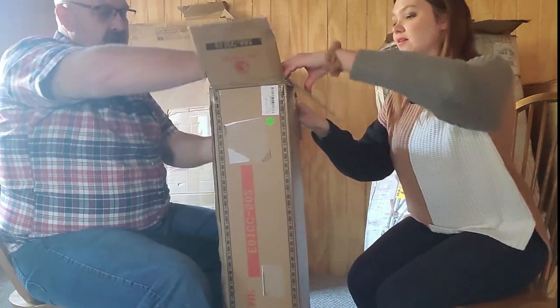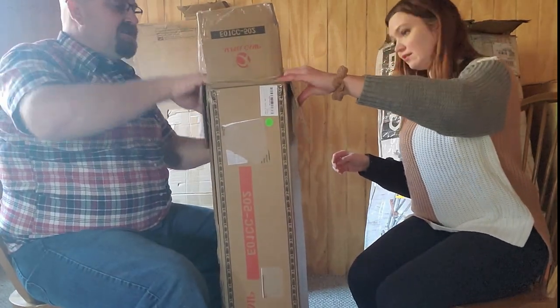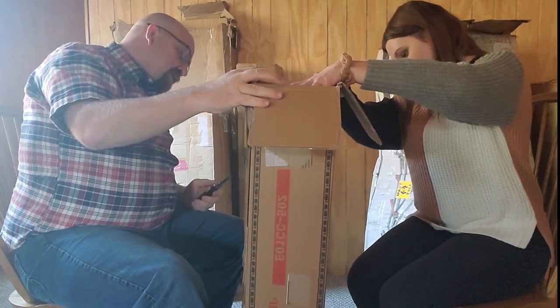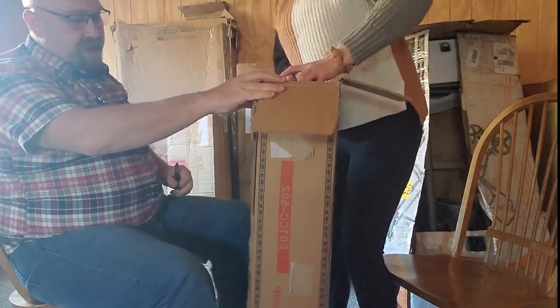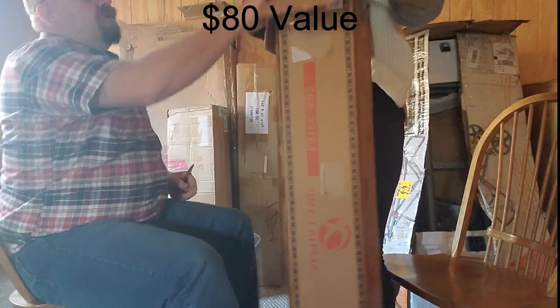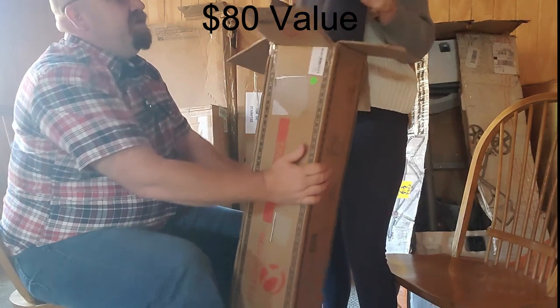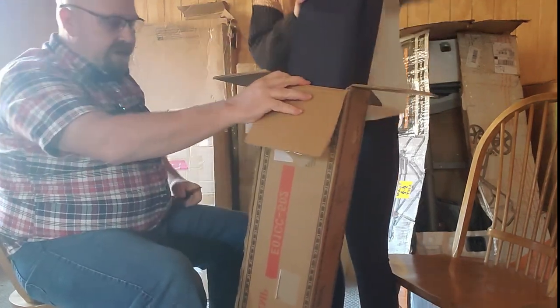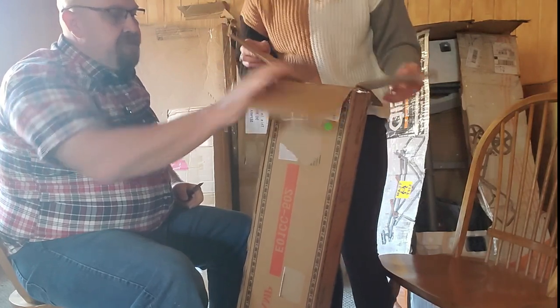I think this is a chair. This one had been opened, but it looks like they just took it out and maybe put it right back in. Alpha Camp. Looks like a big camp chair with a canopy on it. Oh, it's in a bag. Yeah, it's still in a bag. We'll take it out later, and I'll make sure there's no slits in the bag.